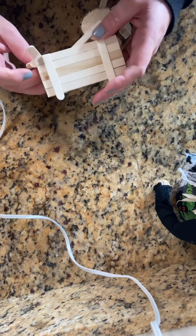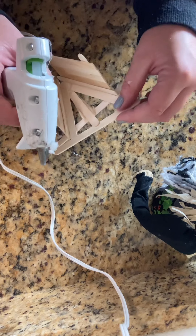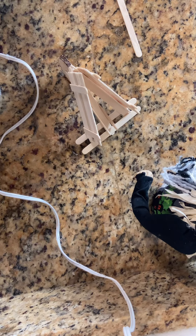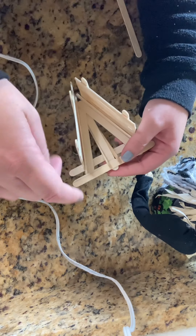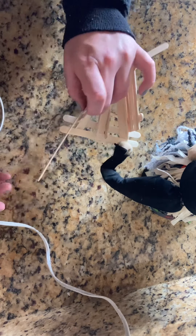Last but not least, the walls we created earlier are going to go on. I'm taking one more popsicle stick and gluing it underneath for a little more support. Then I'm taking two more long popsicle sticks and gluing them to the sides — this is going to be the handle, what the gnome is going to hold. This is how it looks once both popsicle sticks are glued to the sides for the handlebars.